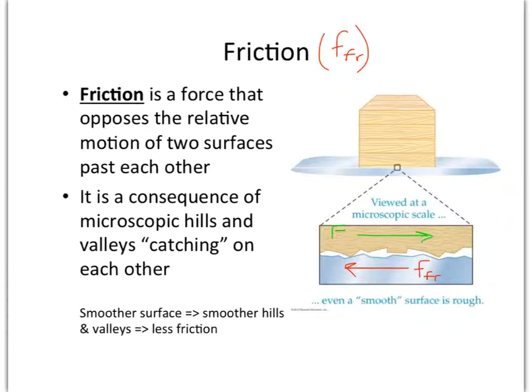Right, because these little hills are trying to move over the bottom hills right here, and so friction slows it down. Just like if this force were to be applied towards the left, then friction will be acting towards the right. So friction only holds you back. It acts against applied forces. Again, next chapter we're going to talk about it in a little more detail, but it's simply a force to be reckoned with. So whatever your force is, whatever the attempted motion is, then friction is going to be acting in the opposite direction.